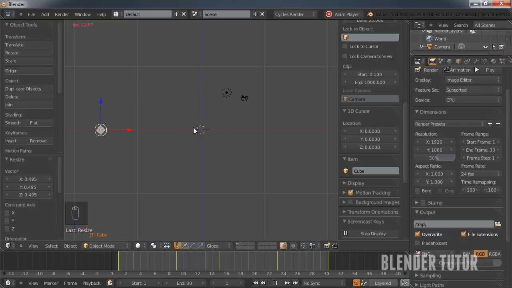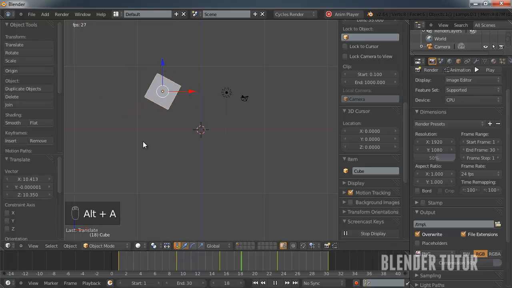Now the other thing to keep in mind though is you need to keep an eye on that, because you might be moving an object around just to look at it and forget you have that on, and all of a sudden you're going to start adding all these keyframes that you don't want to add. So just be aware when that's on. If you press it again, it'll turn it off. So now if I were to move this over here, it didn't actually add that keyframe.